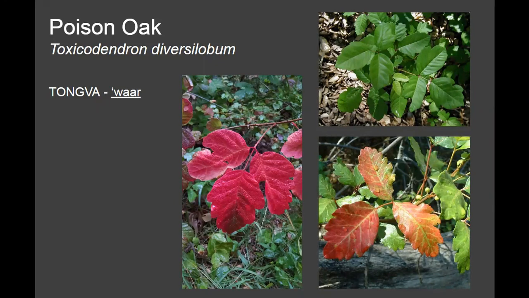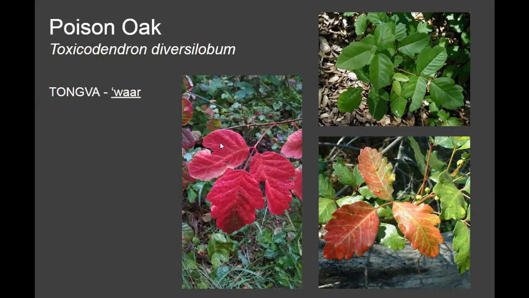You see it climbing up trees, or you see it as compact bushes. And so it does make it tricky to avoid, because sometimes you can be stretching out and reaching up, and if you're not paying attention, potentially your hand is sticking up into poison oak. But it does have leaflets, so each one of these is not a leaf. This whole thing is a leaf, and it has these 3 leaflets.